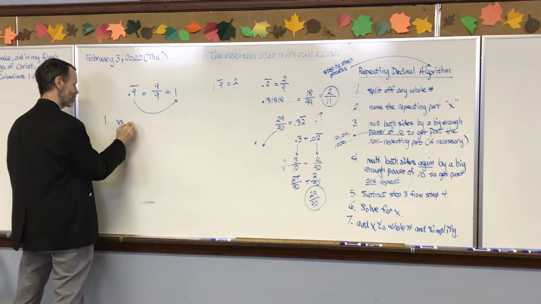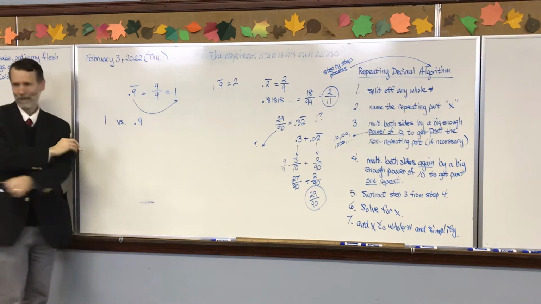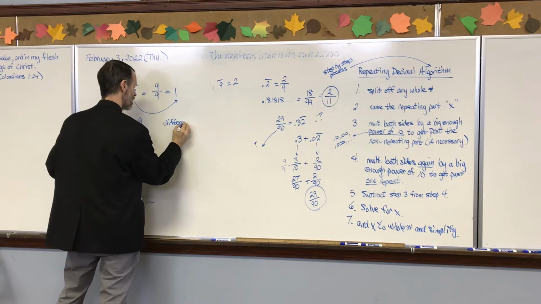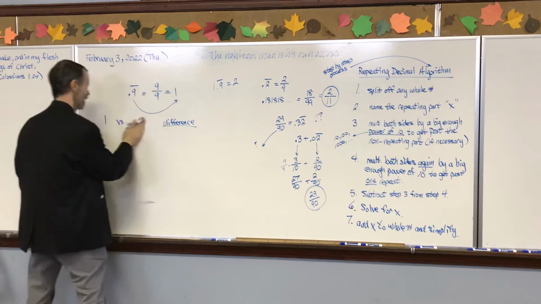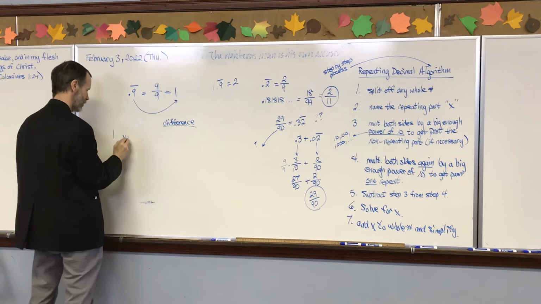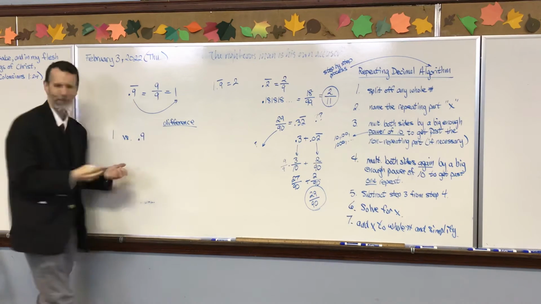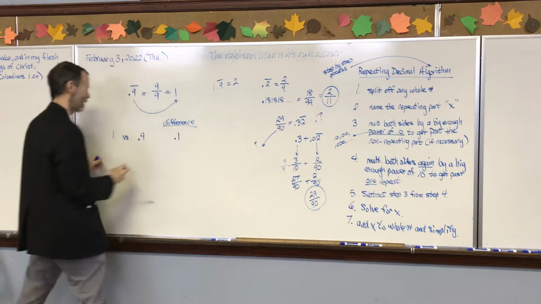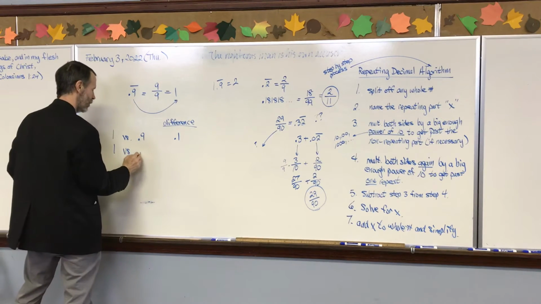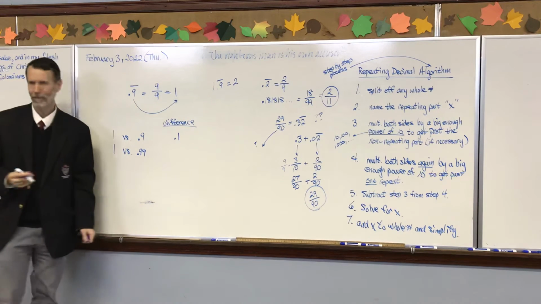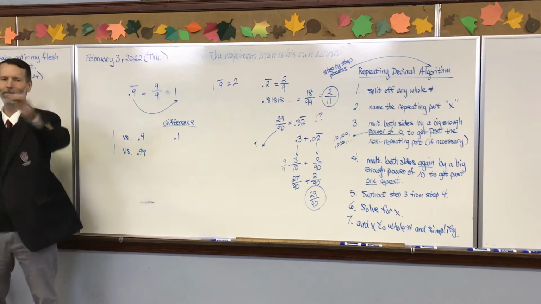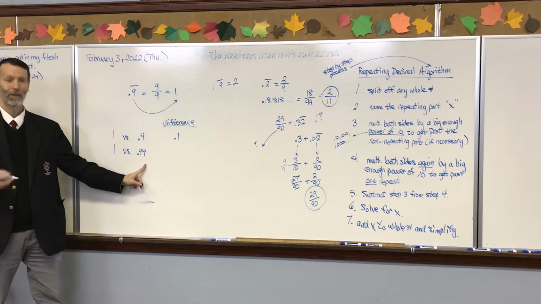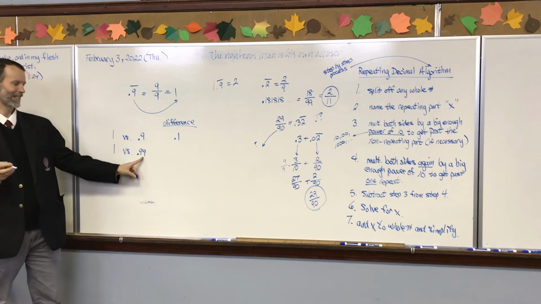1 versus 0.9. Let me scoot this down a little bit. Can you tell me what the difference is between those two? How far? 0.1. Does everybody agree? 0.1. How about 1 versus 0.99? How far apart are they? I think money might be helpful. Maria, how far apart are these? You get closer. Think of this as 99 cents and this is $1.